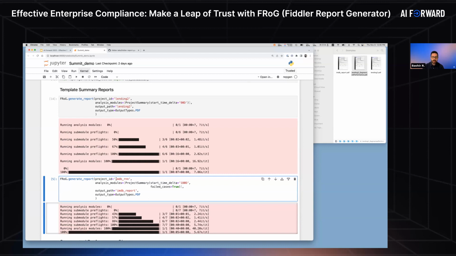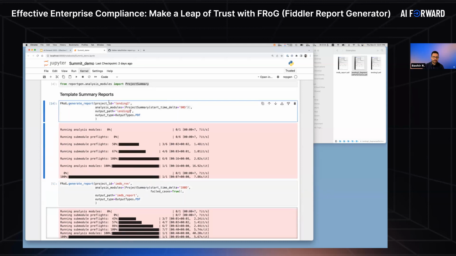In this example, we have a set of IMDb reviews, and for that, there is a deep neural network trained to predict the sentiment of each review. So let's see what we get from the lending project. Here I'm passing the list of analysis modules that I'm going to see in my report.